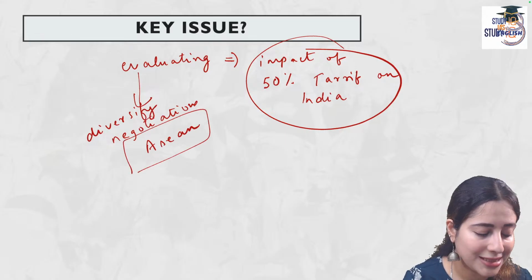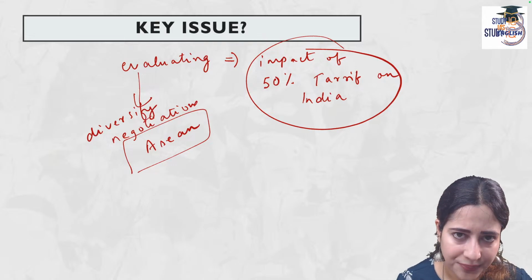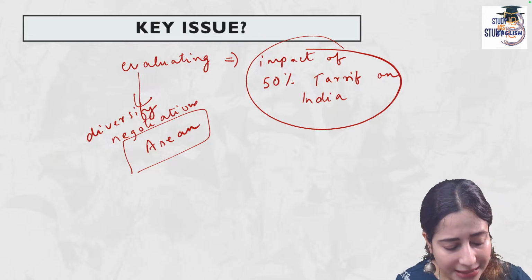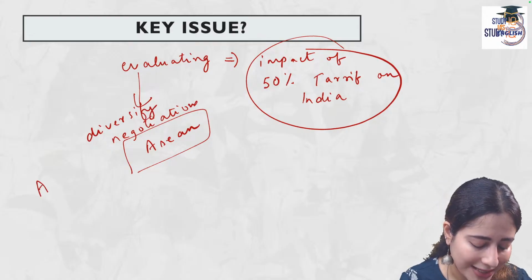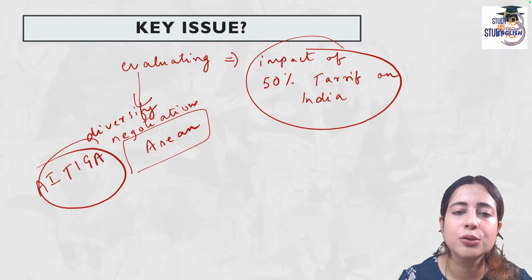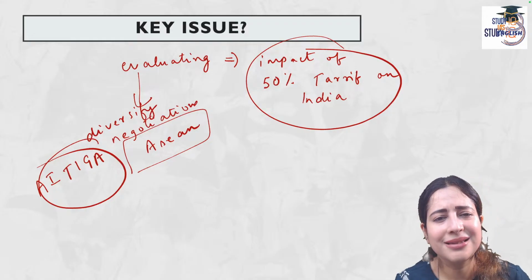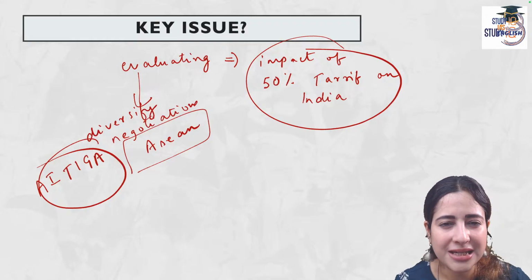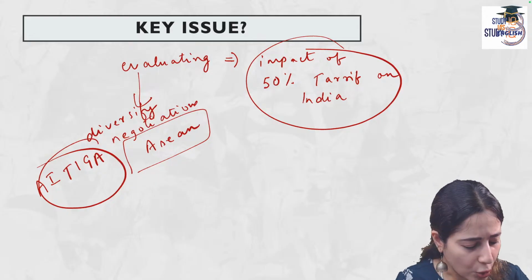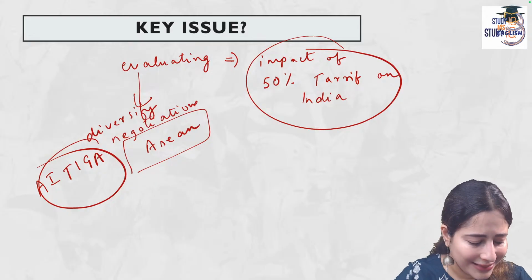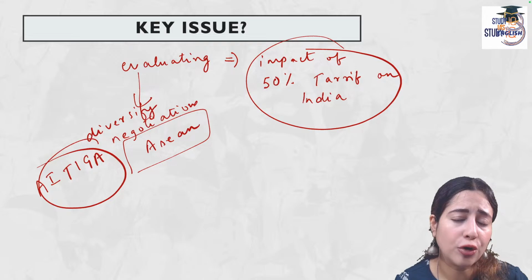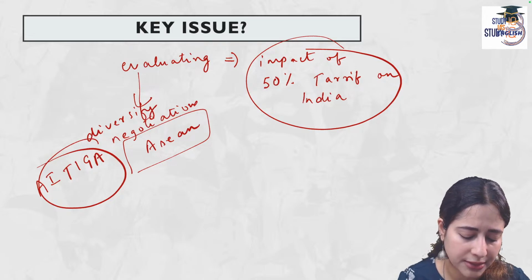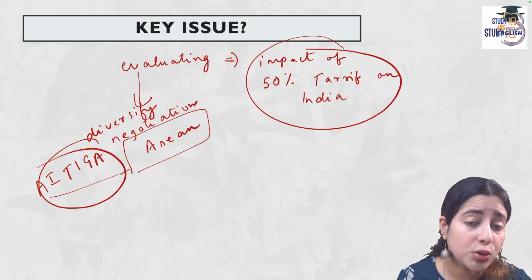Now, very interesting is the fact that quite recently, just a few months back, the Indian government had said that the trade deal with ASEAN, which is actually referred to as the AITIGA, ASEAN India Trade in Goods Agreement, is bogus. This is a very silly deal, because here all ASEAN countries want their products to keep flowing into the Indian market, especially China. China has a plan of flooding the Indian market with its own products under the AITIGA. So it is unfair to India's needs.